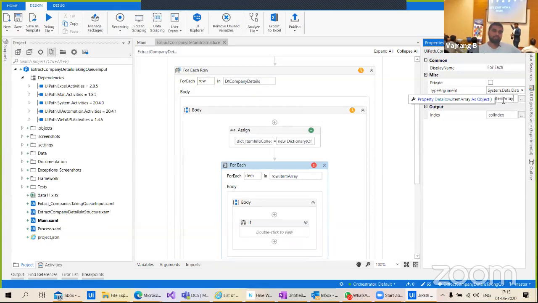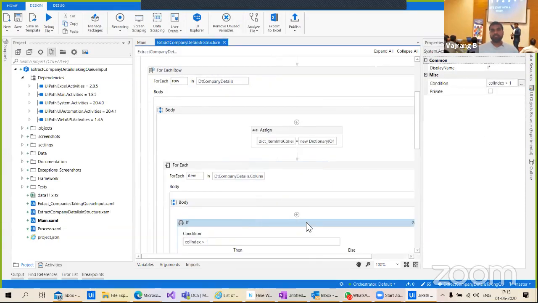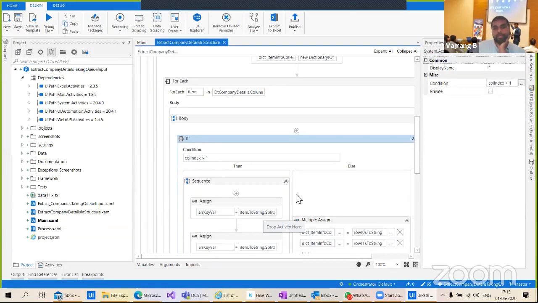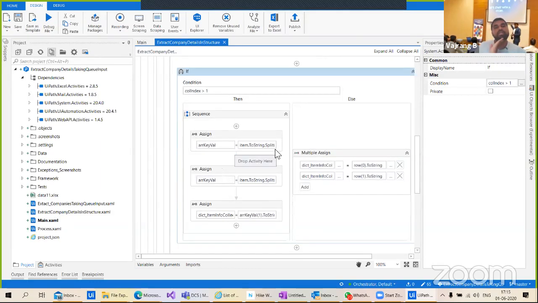So we can check with the index. I can give something like this. DT of company details dot columns. So it again takes the company columns, and here again we are taking with the column. So in this column we are checking with the details, but again here we will have an issue with these particular items.